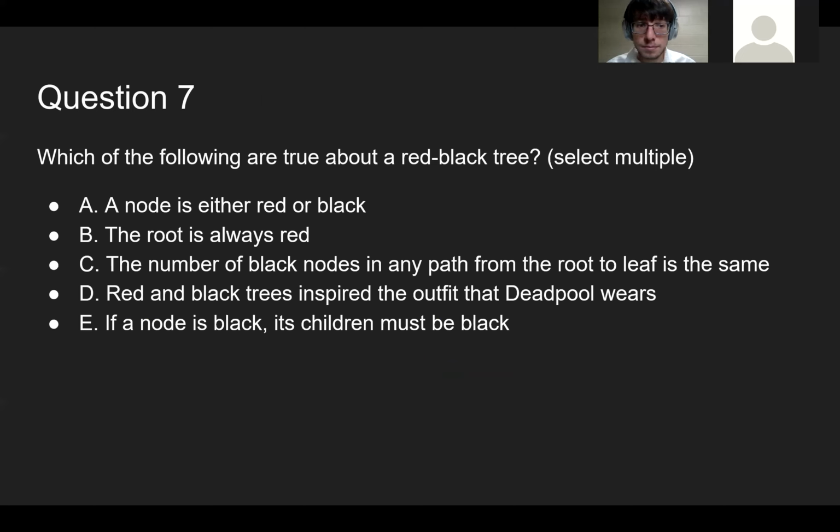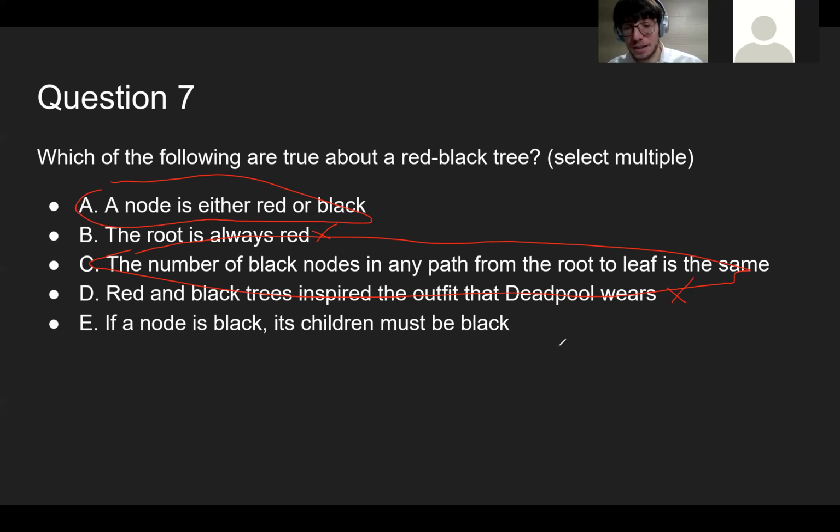A and C. Yep, that's exactly right. So A and C are correct because a node is always red or black, and the number of black nodes in any path is the same. The "red is always red" option is not true. The root is always black, and red-black trees are... I mean, that's true.